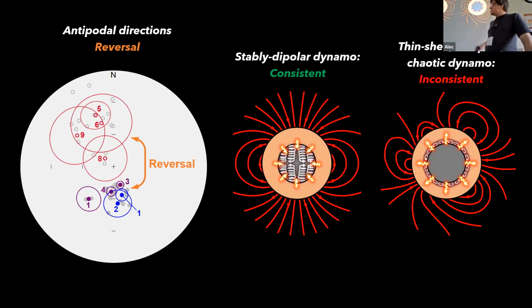And further, because this reversal is relatively symmetric, suggesting a very dipolar field, that suggests that the dynamo producing this field was likely generated in a low aspect ratio field generating region, in other words, the core, and probably not a thin shell basal magma ocean dynamo, as has again been proposed for the early Earth. And regardless of what's driving the dynamo, we now have a hint of empirical support that we're actually measuring a geocentric axial dipolar field, which is, of course, great news for using paleomagnetism as a paleogeographic tool.